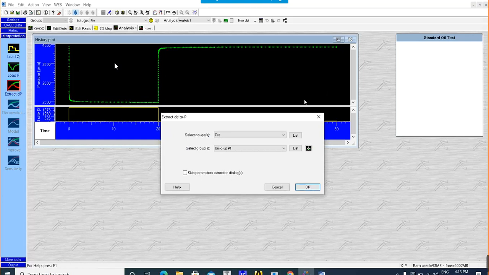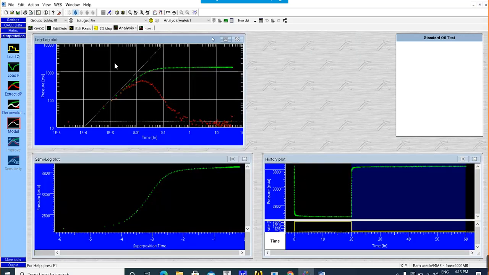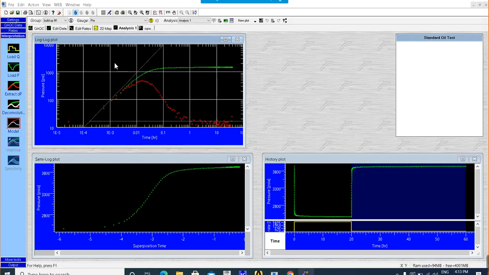Because there is only one BUP, I will take only one buildup and let us plot it. Yeah, smoothing again the same. I'm not going to change. I'm going to take the same. So now look at this carefully. Again, I have three graphs. One is the semi-log graph, log graph, and then here I am having the same pressure and the rate history graph. Okay. So if you have any doubt regarding the steps I have taken so far, you can again ask. I can again repeat if you want.